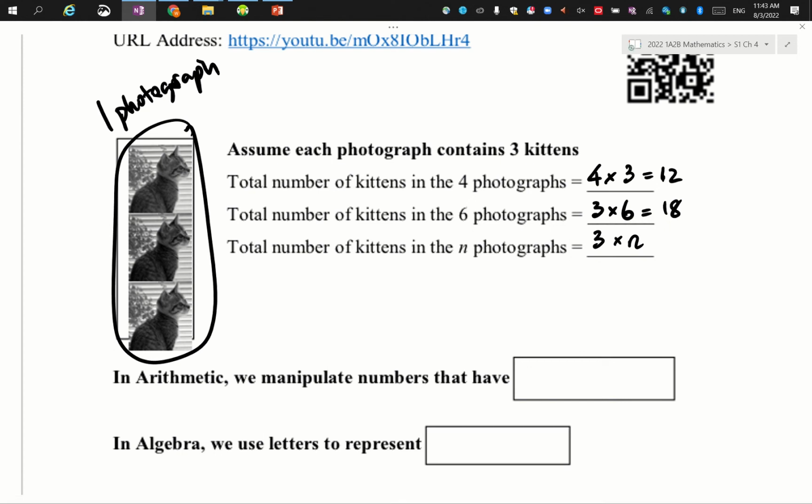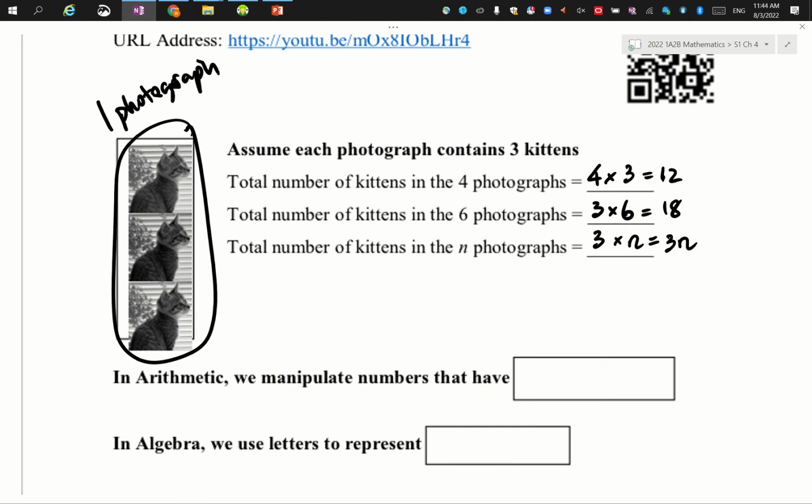However, did your primary school teacher leave it like this, 3 times n? What did your primary school teacher do? Oh, write 3n. Does it make sense to you to write it down as 3n? You're all correct. We write it down as 3n. Now 3n just means 3 times n, 3 multiplied by n. That's all that there is to it.